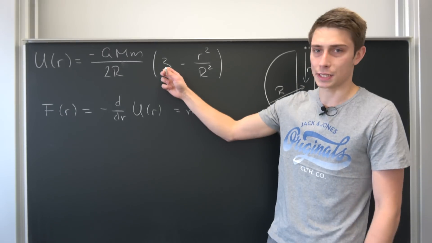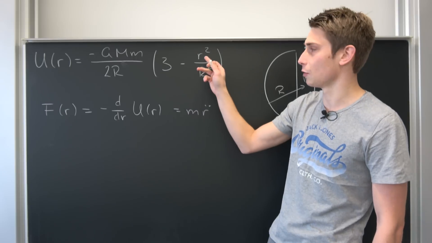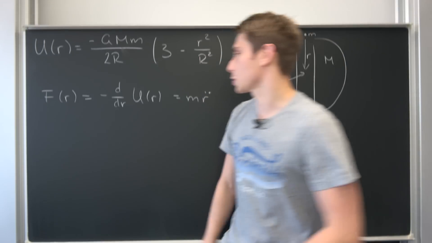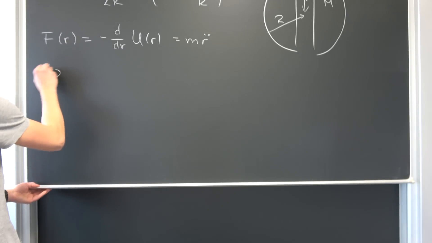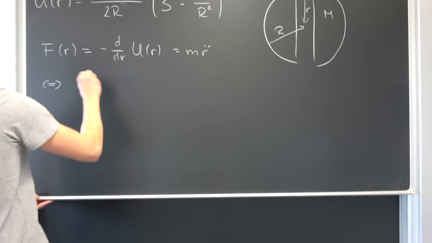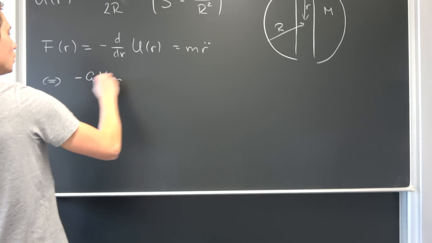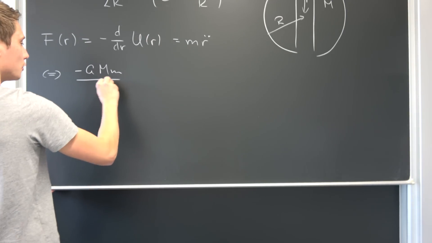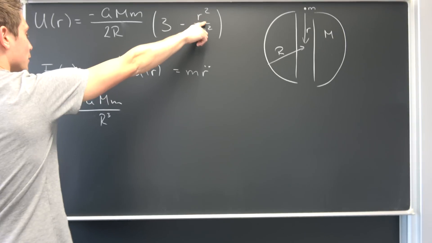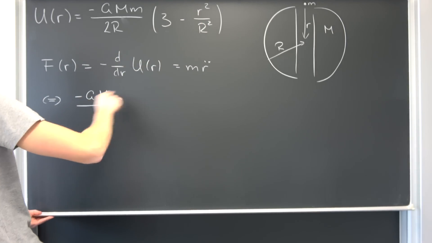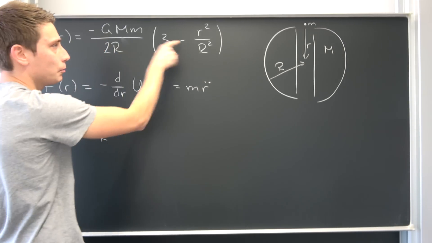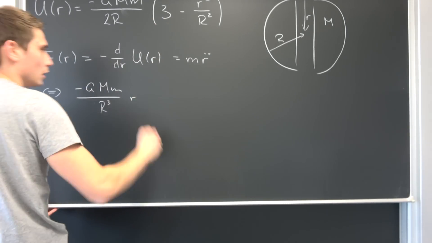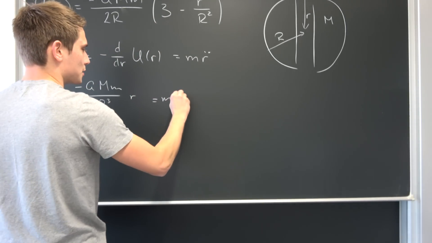You see, this part right here is just going to vanish because it's independent of small r. But if we differentiate that, dragging down the two, well, what do we get in the end? This right here is equivalent to saying that we have negative G times capital M, small m, over, well, 2 is going to cancel out, R to the third power, and then we have, you see this negative and this negative is going to cancel out, but we get this negative to the front. That's why I put negative here. We have this little small r being equal to M times R double dot.